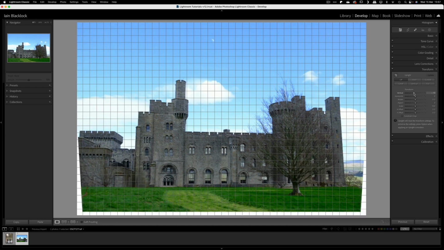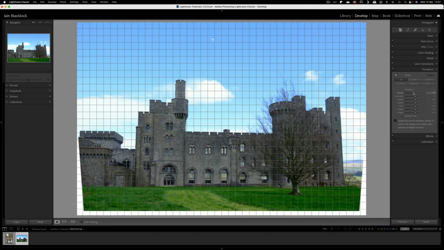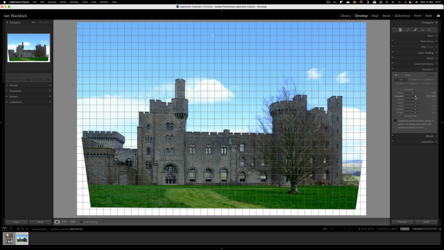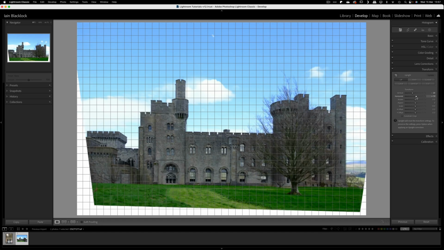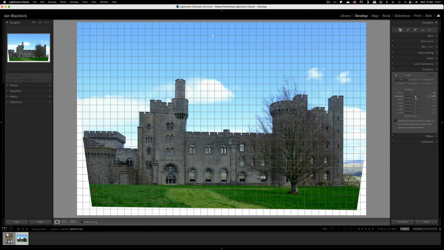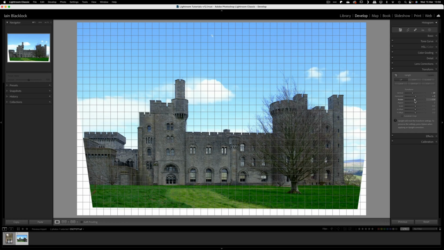fix our converging verticals. If you watch me, I just adjust this, you'll see how it affects the picture. So we can bring the vertical in, which just straightens up the verticals. We can also play around with our horizontal, which will allow us to get our levels a little bit, perhaps. Very difficult to play around with. You'll see the effect that that's having. For leveling off horizons and things, we've also got the rotate option, but I think it's quite difficult to use this, to be honest, to get an accurate level.